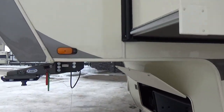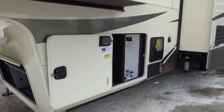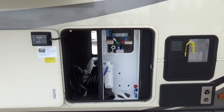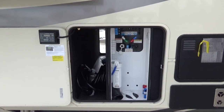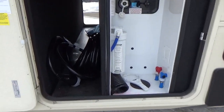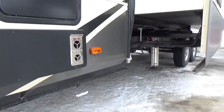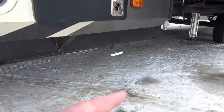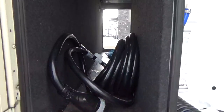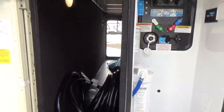There's a side pre-wire for the camera package — side cameras and rear camera are all pre-wired for it. You've got your utility compartment here. Because this is a front living room, your pass-through storage up front isn't as large, which is typical. This does have the Lippert Z-rated chassis — a 10-inch I-beam right here, and then a 12-inch I-beam main rail. The drop frame gives you a seamless flat floor from one side to the other, which gives you really tall pass-through storage up front.